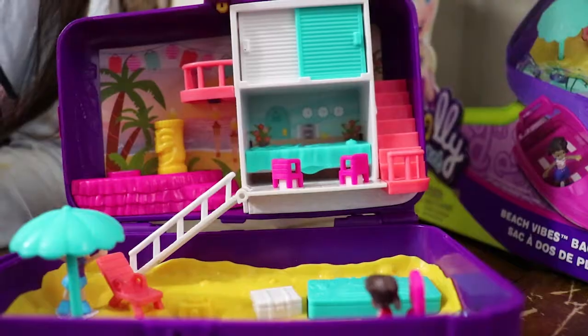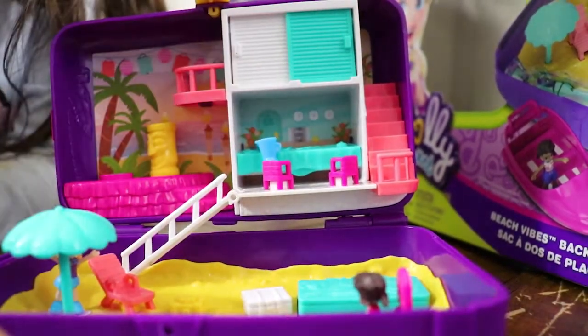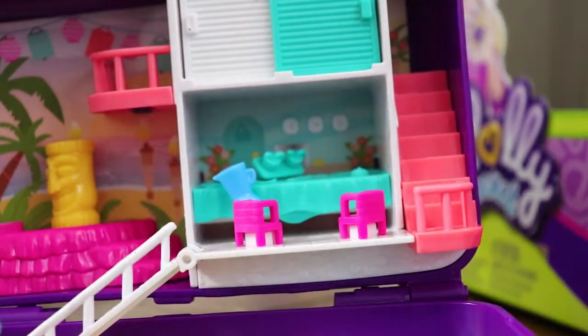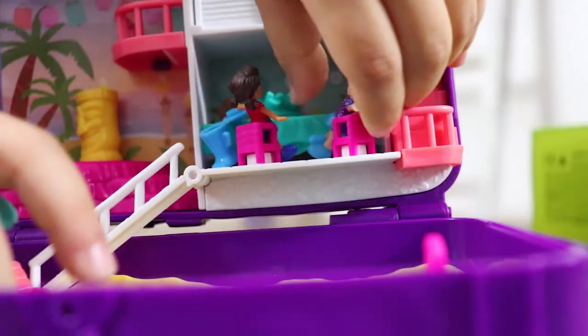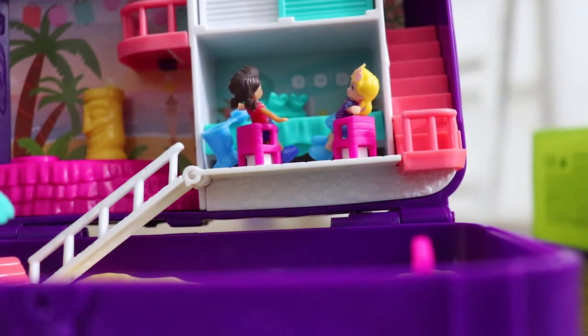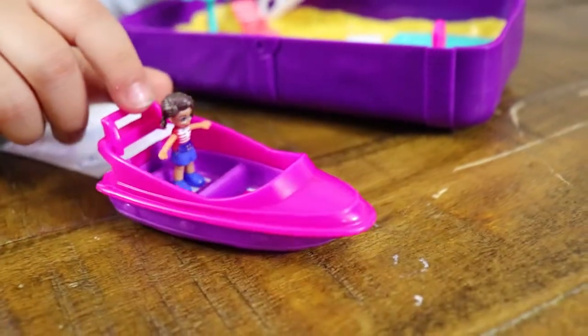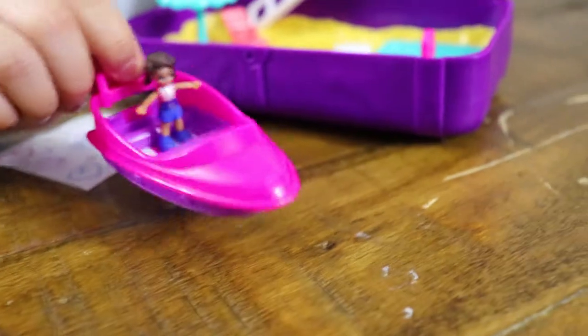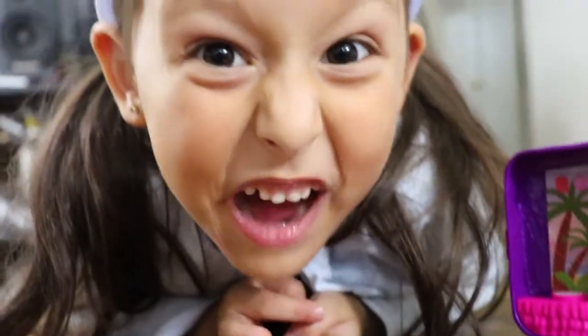Ooh, I'm sweating. Let's take the food and put it up here so they can eat. Ooh. My booty, sit down. This is how she sits. It can stand on the boat because it has a Polly Stick. Ooh. It's upside down, and it still sticks.